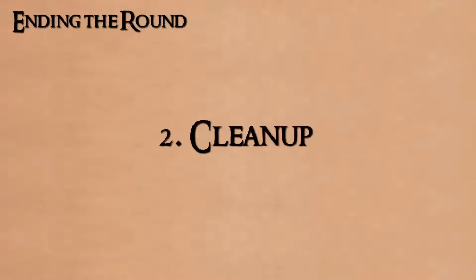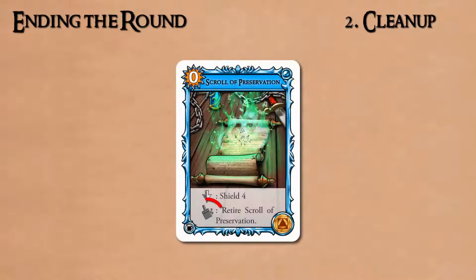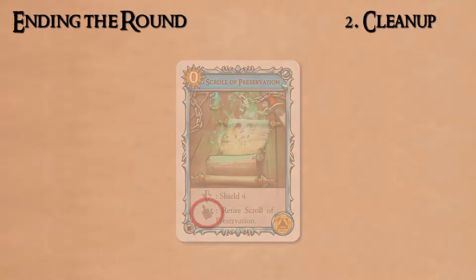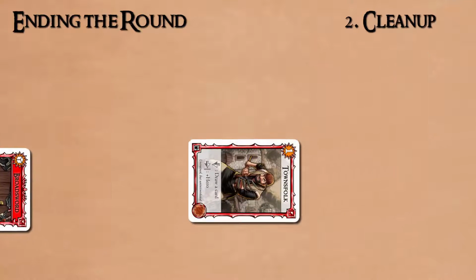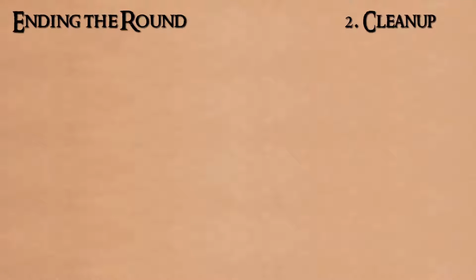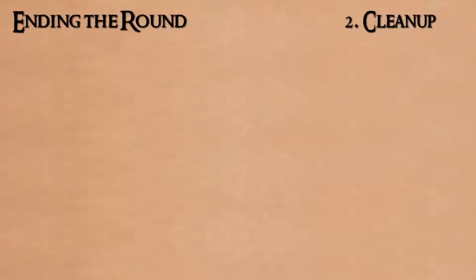After monster damage comes the cleanup step. If any player played a card with the broom icon during the round, those players resolve all cleanup effects. Then, players discard all the cards they played this round. If you discard your player hero, just leave it near your discard pile. You'll get it back later. If you have any unused shield tokens, discard them. They may not be saved for later rounds.